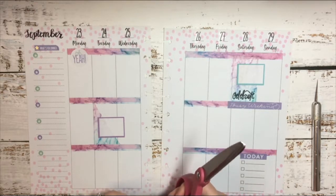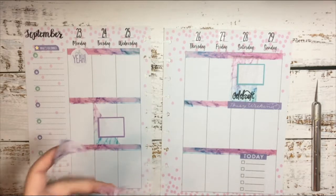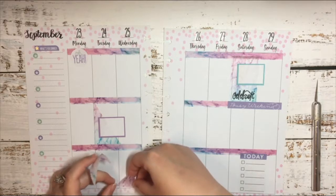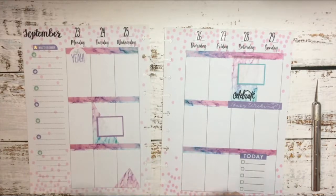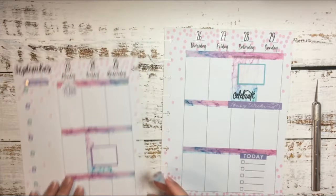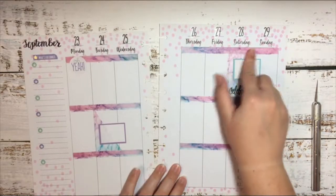So I'm going to cut this edge diagonally as well and try to make a triangle. Well, two triangles. And then maybe we'll put this one down here. And that looks really bad. Oh my goodness. Oh well, we'll just take that off and not use it because that looks bad. I really don't like that. No, we're not gonna add the rest of that sticker. I kinda butchered it. So we're just gonna leave it like that.